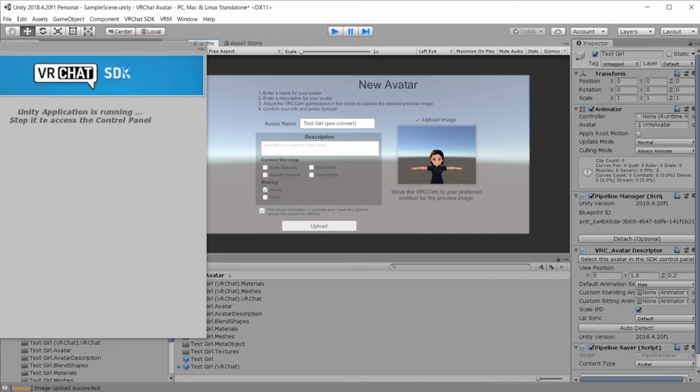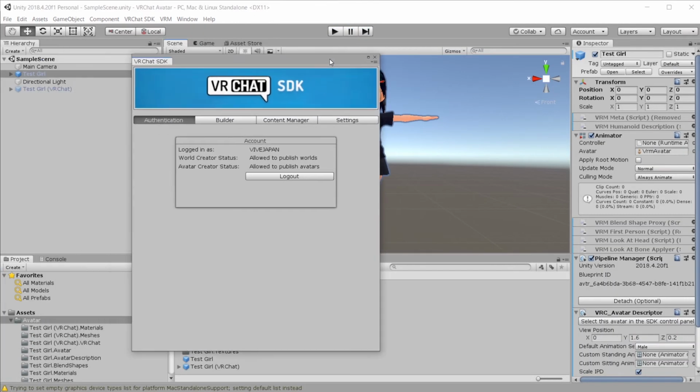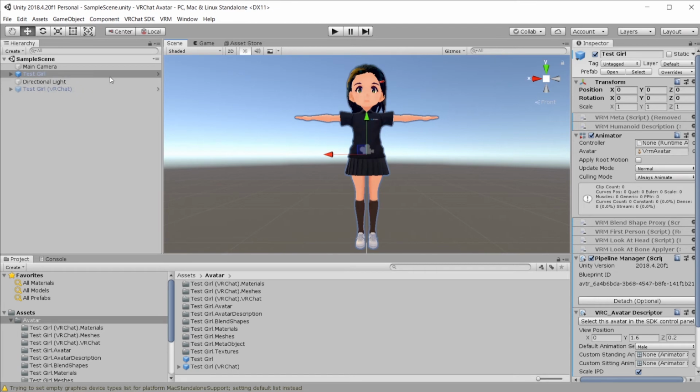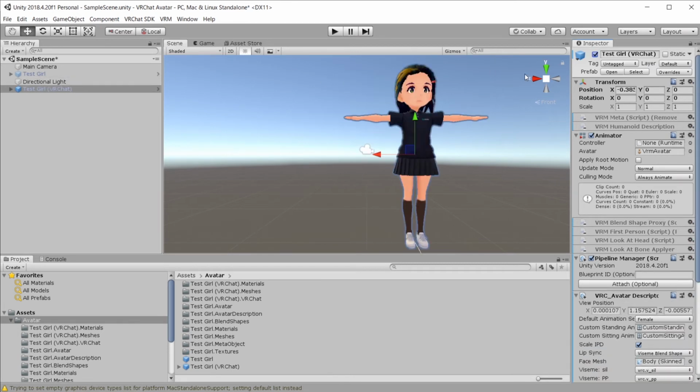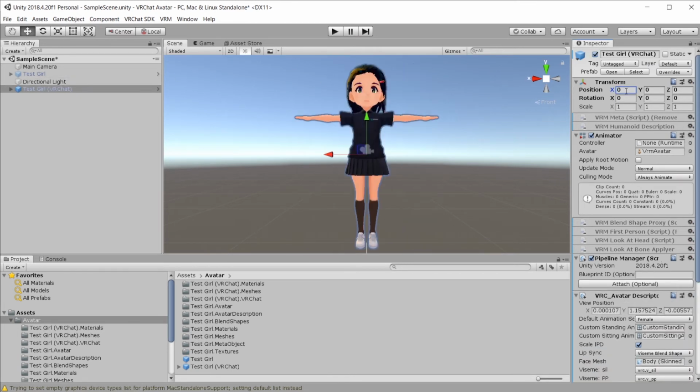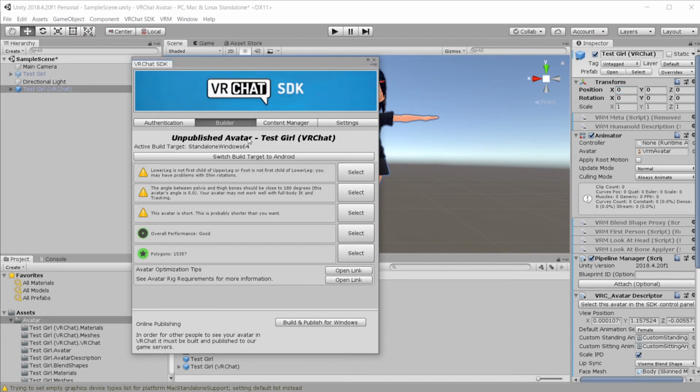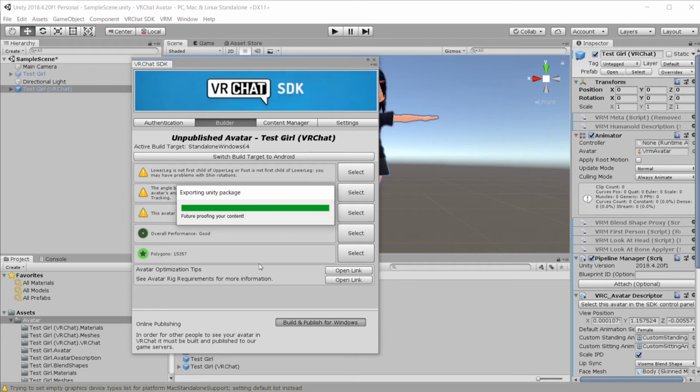Okay, so that's the first one. Let's go ahead and do the second one that we use for VRChat conversion. That looks all good. A few minutes to upload this one also.